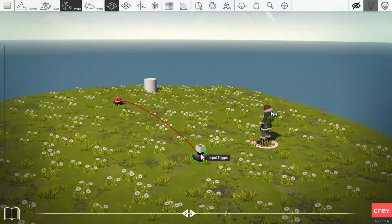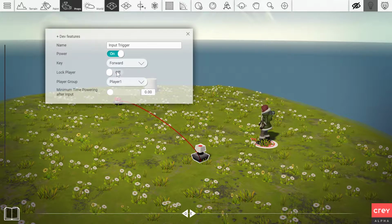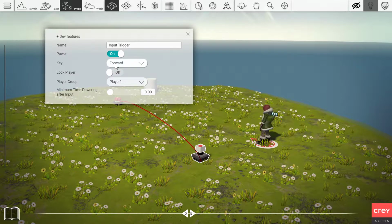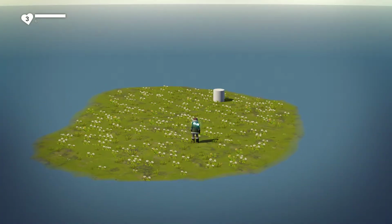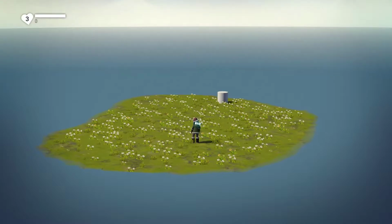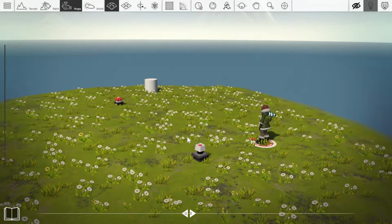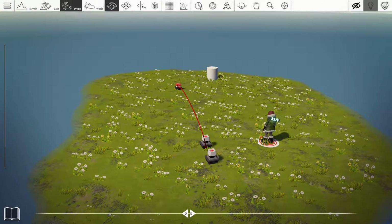Now, if you want the character to not move while doing this, there's this option here called lock player, and it basically locks the player from this key which is running forward. So now that we've selected that, whenever I press W on the keyboard to run forward, I can't because we've selected lock player. However, the input trigger is still sending power to the rotator. And this can be very useful sometimes. You can actually just lock the entire movement on the character if you want to.